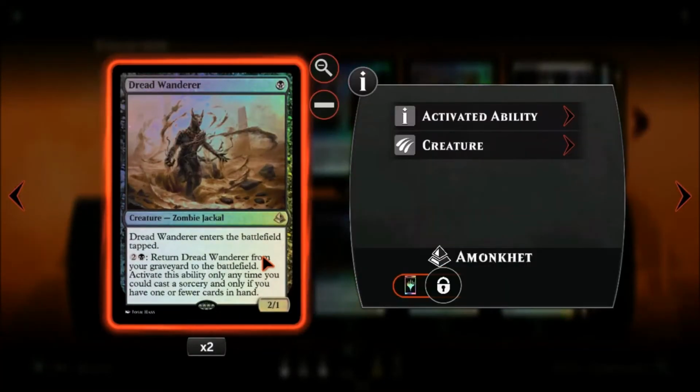Also in our 1-drop slot, we've got 2 copies of Dread Wanderer. It comes into play tapped, but it's a 2/1 for 1, and we can always recur it back from our graveyard if we have 1 or less cards in our hand at the cost of 3. So he's good to block with and let die, and then we can bring him back over and over again essentially. Grave recursion is a great theme in zombies, and we'll see more of that as we go through the deck.